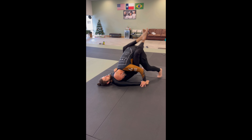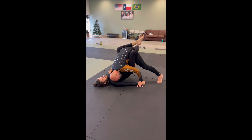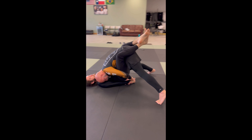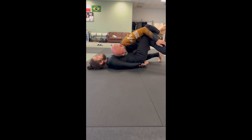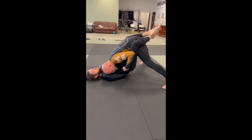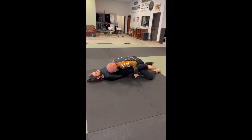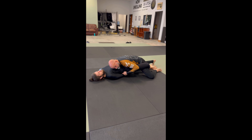Get up onto the toes, tripod to lift the hips. Now watch — I'm not going to move his arm, I'm going to move his hips over the arm. I pass it to the far side, my hand comes under and I cup at the wrist. Once I have that grip, I drop his hips and my hips — all that weight down on his arm. Jamie will tell you it's super uncomfortable; he can't get his arm out of there.